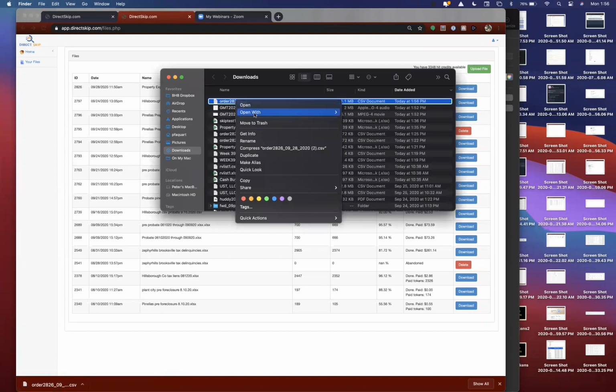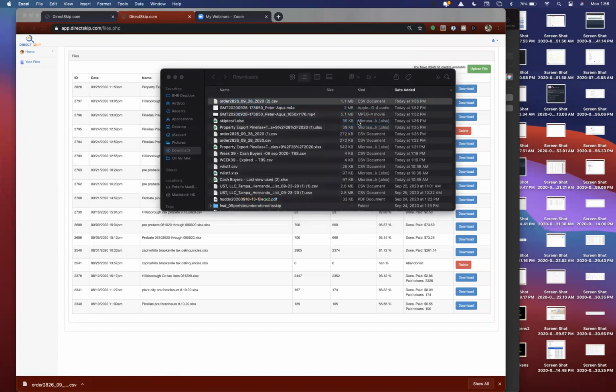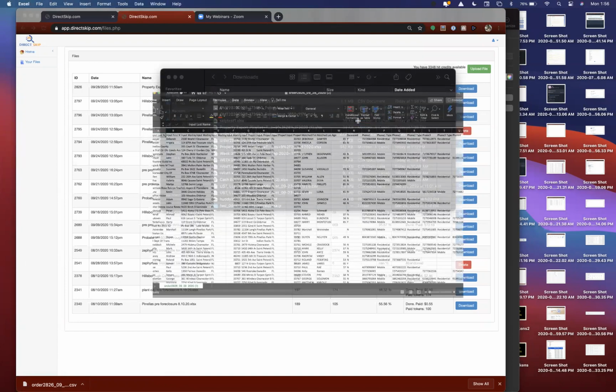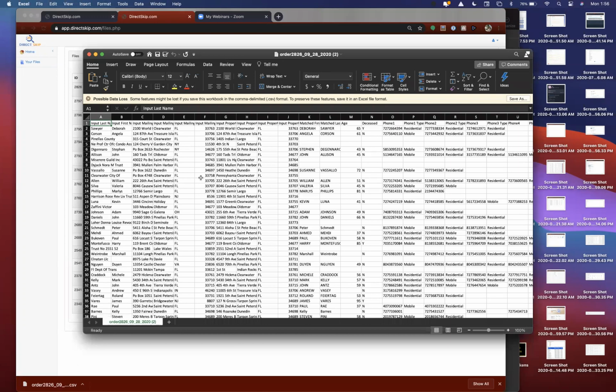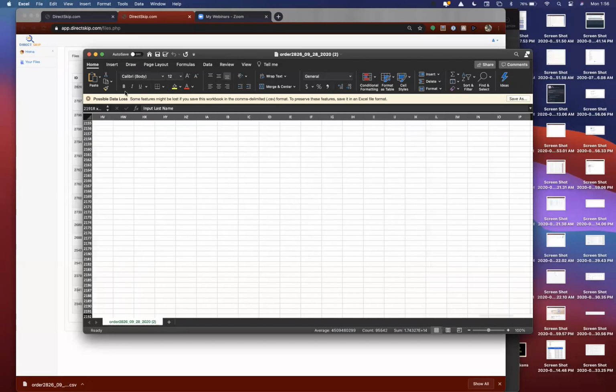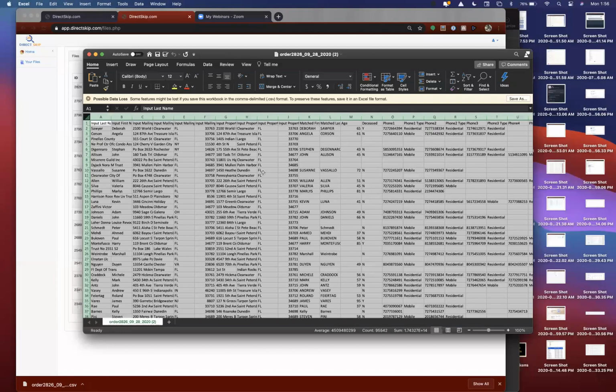And what you're going to see is something's going to jump out at you. And this is typically the easiest way to figure out, hey, what did I do wrong, right? Or is there something wrong with the file? So we're going to open that file up in Excel. I'm just going to do a Control A, right, to select all. I'm going to select all the records in the file.